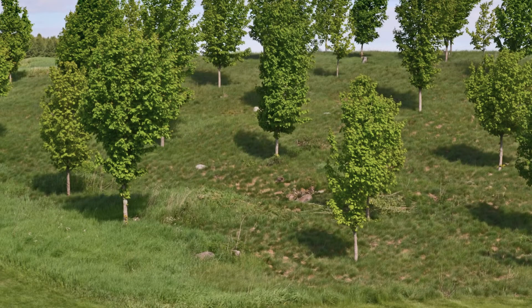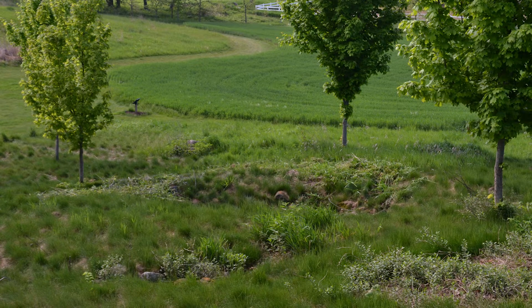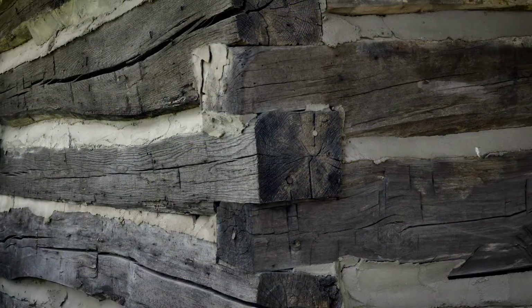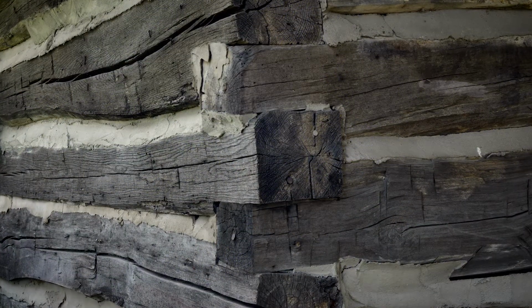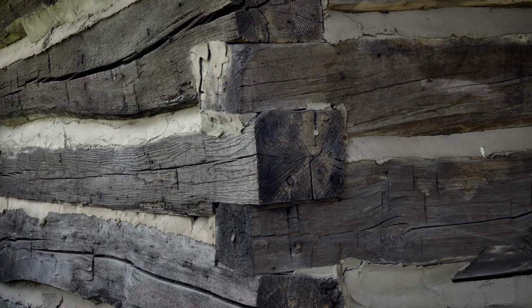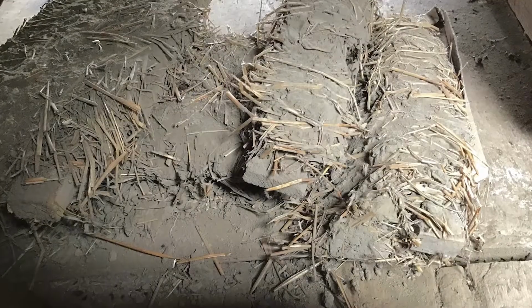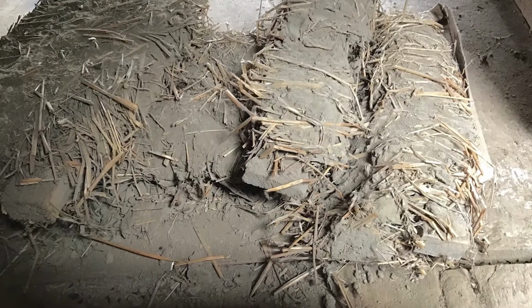The location of their cabin was about 50 feet up the hillside. The cabin had faced south for sunlight and warmth, and was tucked into the hillside for wind protection. Archaeologists believe the cabin was about 15 by 15 feet in size and consisted of about 40 thick logs notched at the ends and fitted together. The spaces between the logs were sealed or chinked with limestone, plaster, or clay mixed with straw.